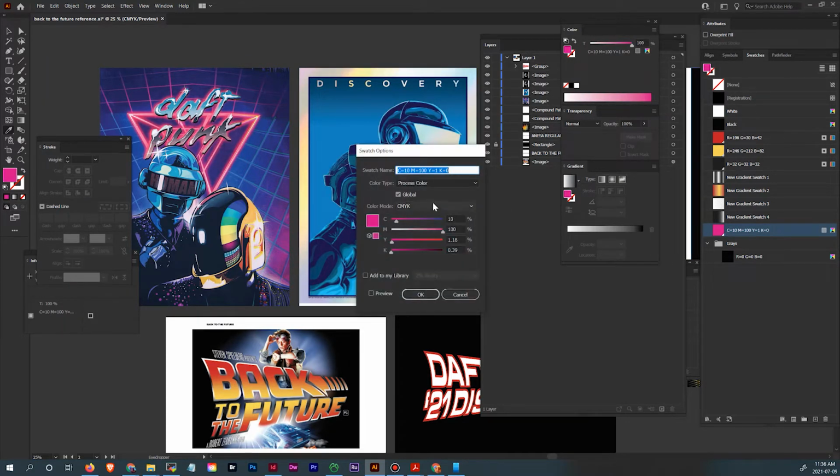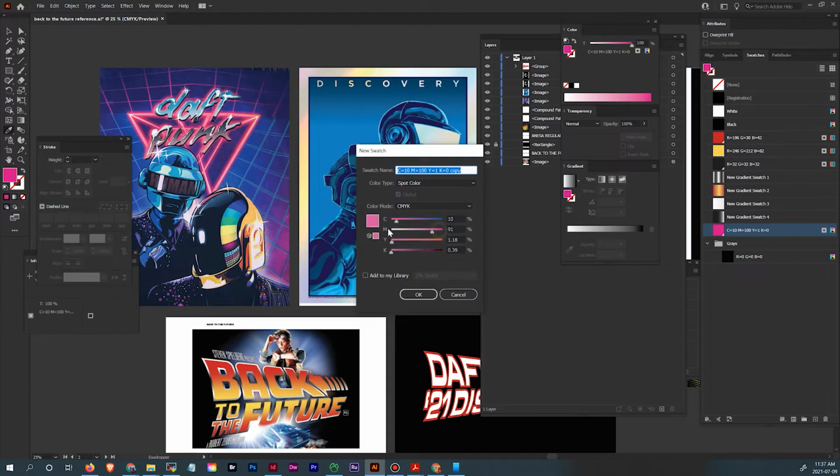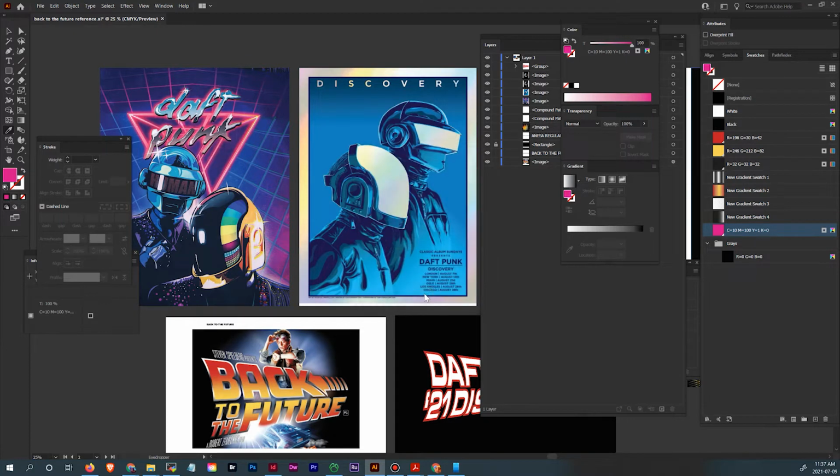I don't want that to be a spot color just because that makes it behave a little better in the mixer. So I can tint it now, which is kind of what I want. And then we've got this sort of indigo cyan color. I think this is more of a green pure yellow, whereas this is more of an orange gold yellow. So I'm going to want a different yellow color to add there. Yeah, we'll stick with the 10% cyan, 100% yellow. And it's kind of blue-green. It's almost like a chartreuse type color.